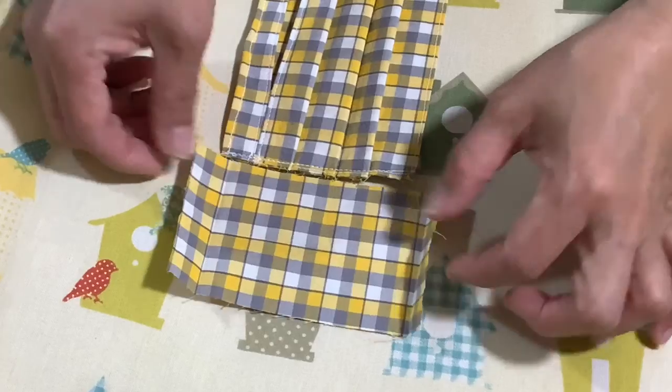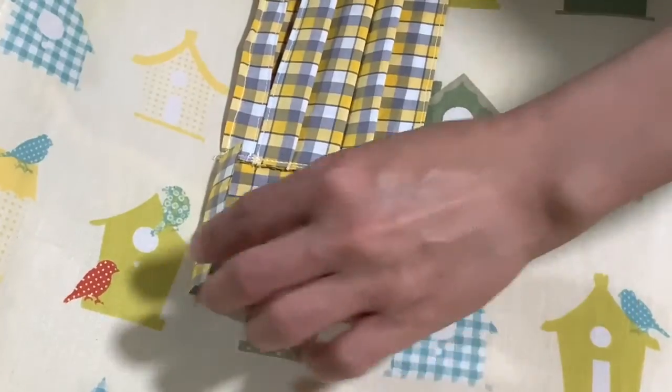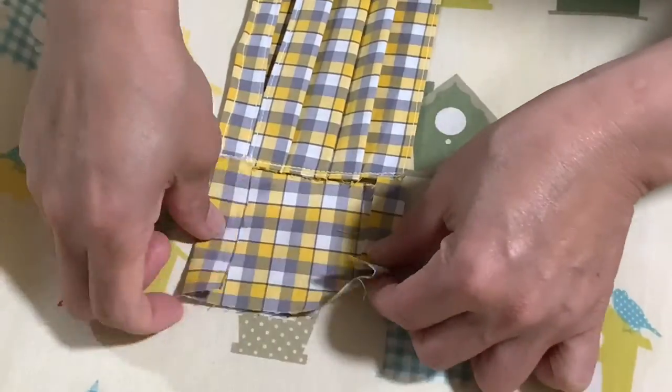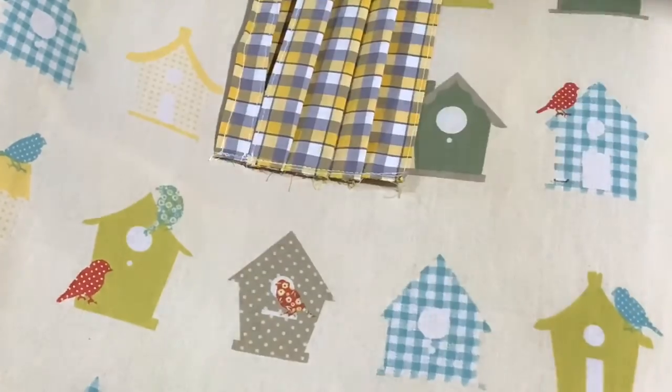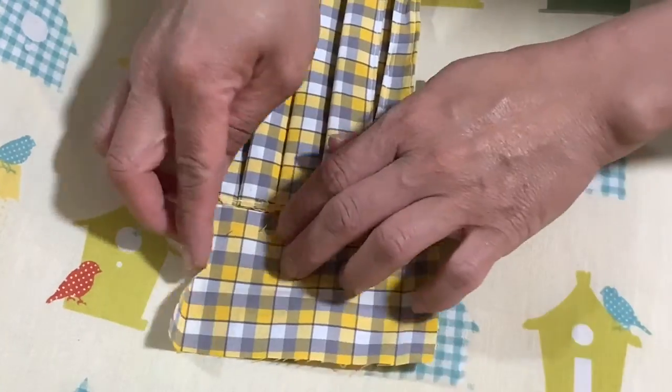And now we're ready to make our casing. So fold the edge the same size as the face mask, and then fold it in half. So that's our casing ready. Do the same on the other side.